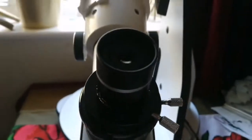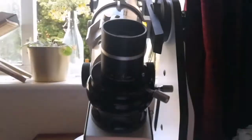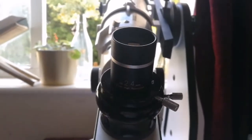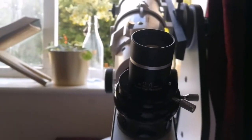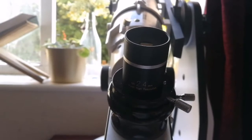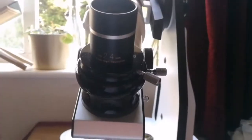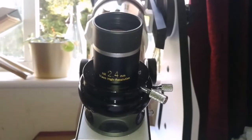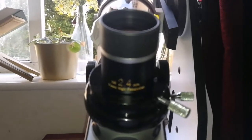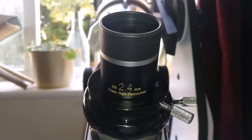So that was the view through the Vixen HR 2.4 millimeter eyepiece. I'm happy I got this one. There was a 2 millimeter version and a 1.6 millimeter version. I was worried that the light would not be enough for them, because you're magnifying a tiny portion of the image, and that smaller amount of photons makes the image slightly dim. That is good now. I'm sure that it actually works on the moon, which is an inherently bright object, and also on planets. I'm looking forward to testing it. And the field of view of it is around 40 millimeters, so that's a limitation, but that's good.